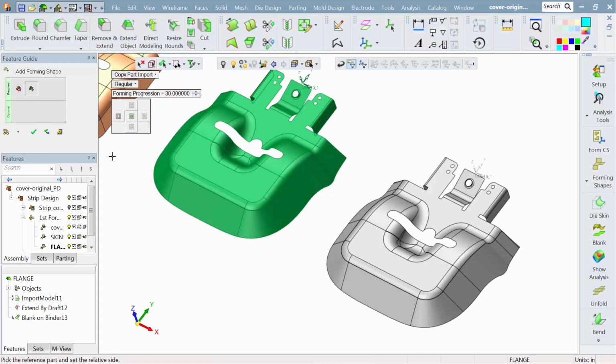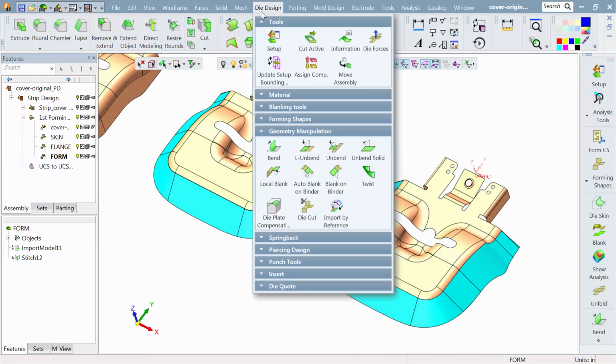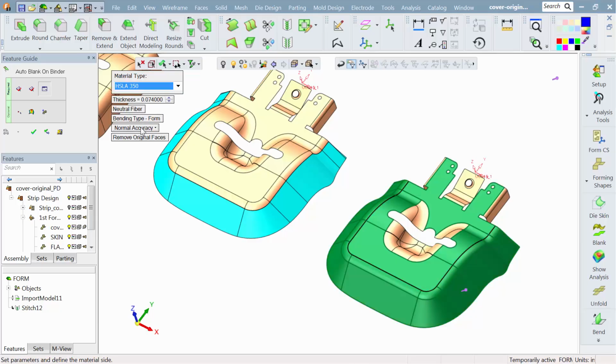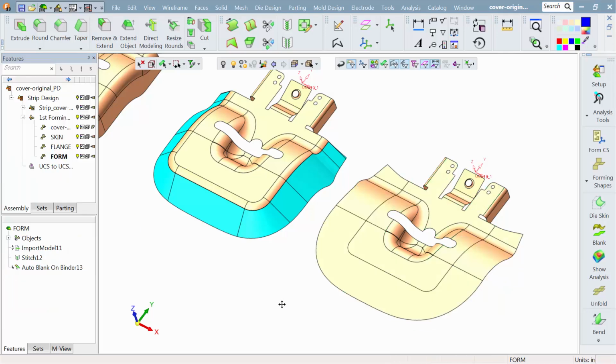Well, with that, now let's take this all the way to its form before we would have hit that at 45 degrees. We want to develop it to the top faces of the part, like you see here. So we'll select that as our forming shape. Again, use the same material properties as before, and tell the system to blank out to that shape or those series of surfaces, like you see here.